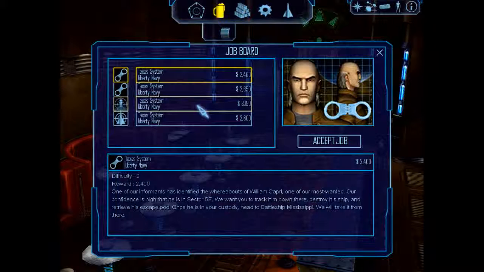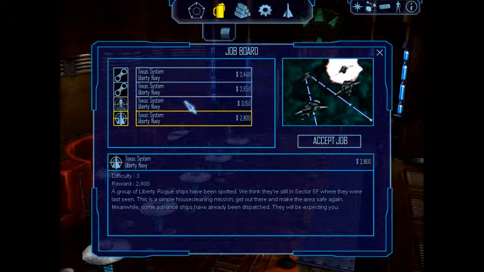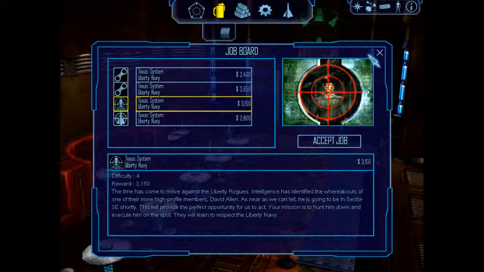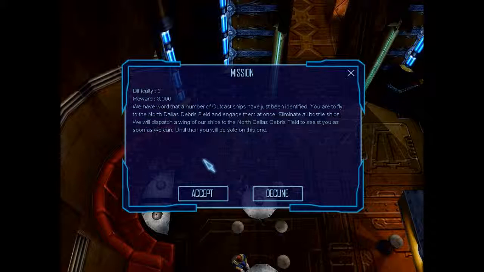Not as many jobs this time. Alright, this one's worth $31.50. Okay, we have to capture this guy. I tell you what, let's see if anybody else is offering a job just for fun. Okay, three of these people are offering jobs. Usually they're a little different than the jobs that are on the job board. I mean, they're not very different in nature, but they're not the same jobs that are on the job board.